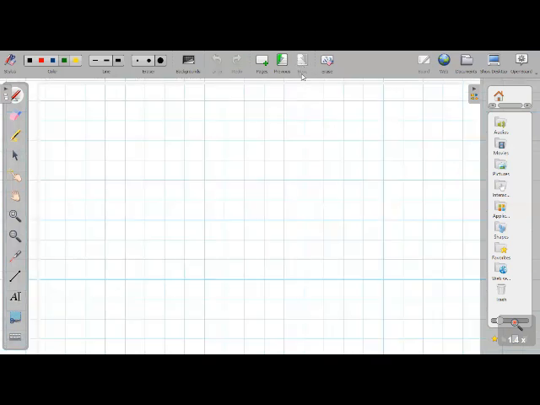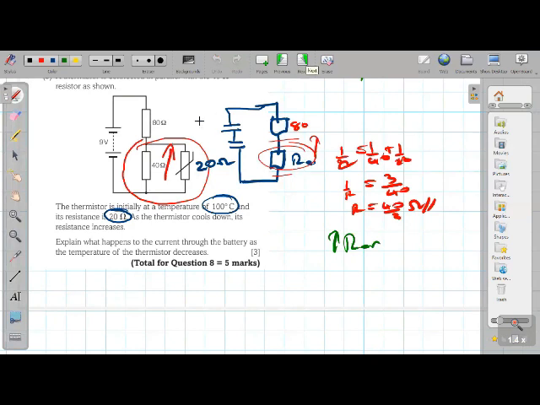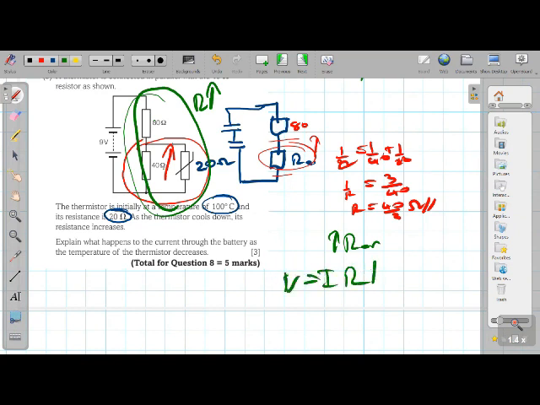What happens to the current? The current decreases, because the resistance is not constant here, Matish. Resistance is the one that's changing. The resistance in this part increases, so the overall resistance also increases because these two are in series. Then I equals the input voltage divided by the total resistance. So when the resistance increases for a fixed voltage supply, the current decreases.